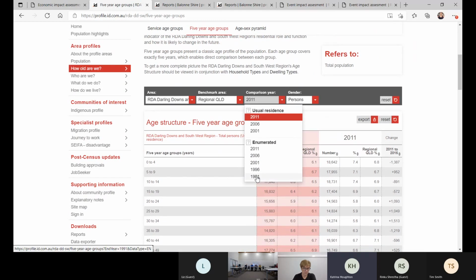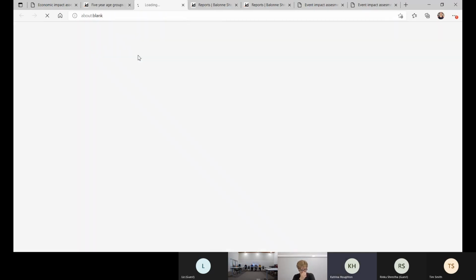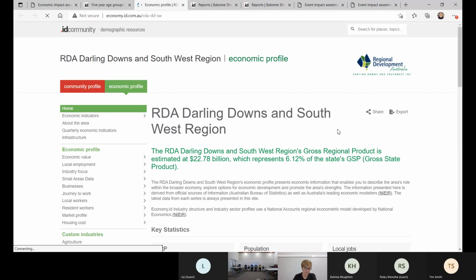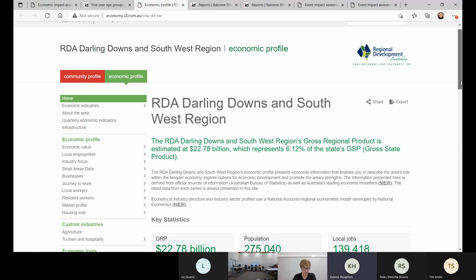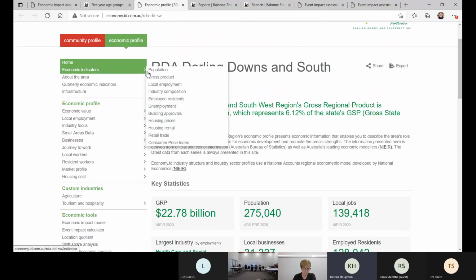Back to 1991. The economic data, I think, is 2001. If 1991 or earlier is something you specifically need, send us an email and we'll see if we can find it.